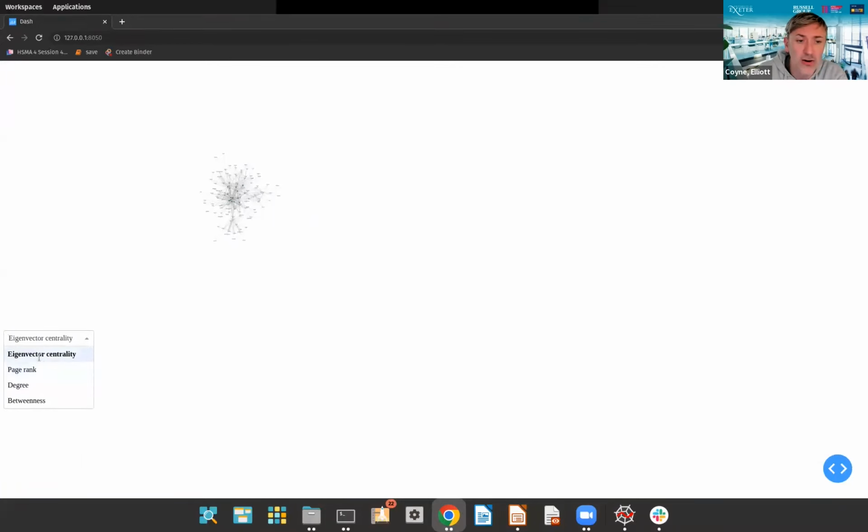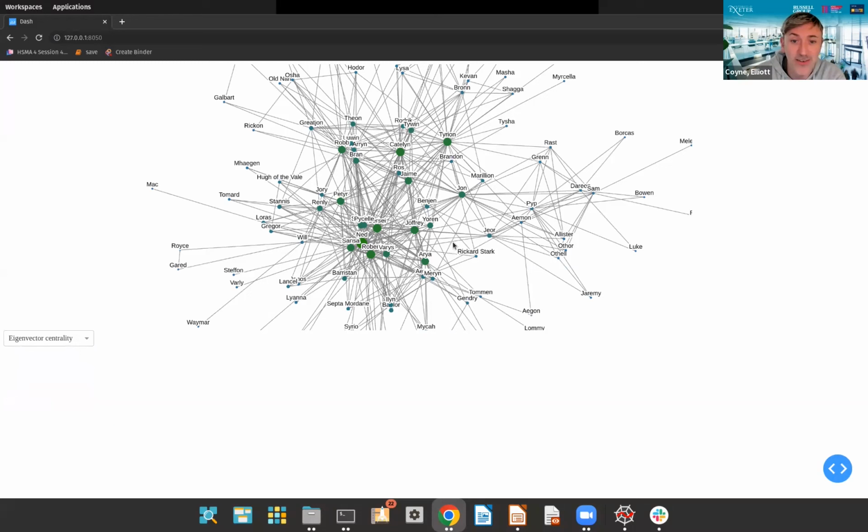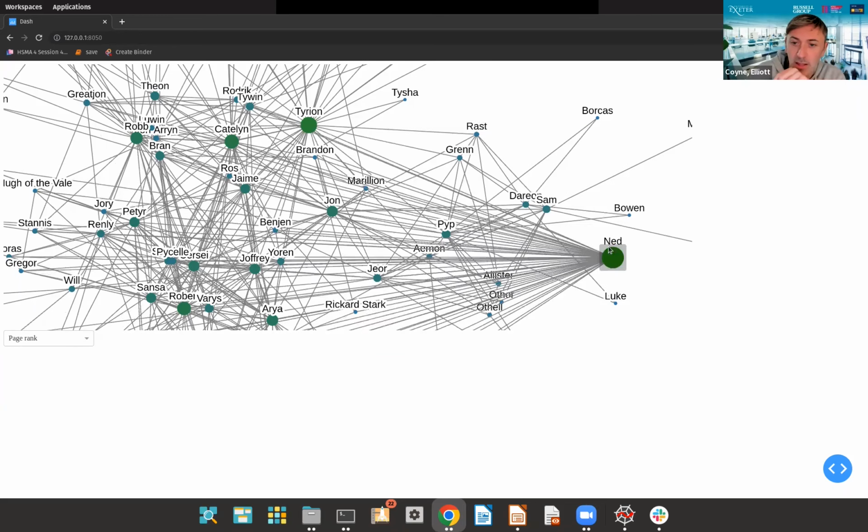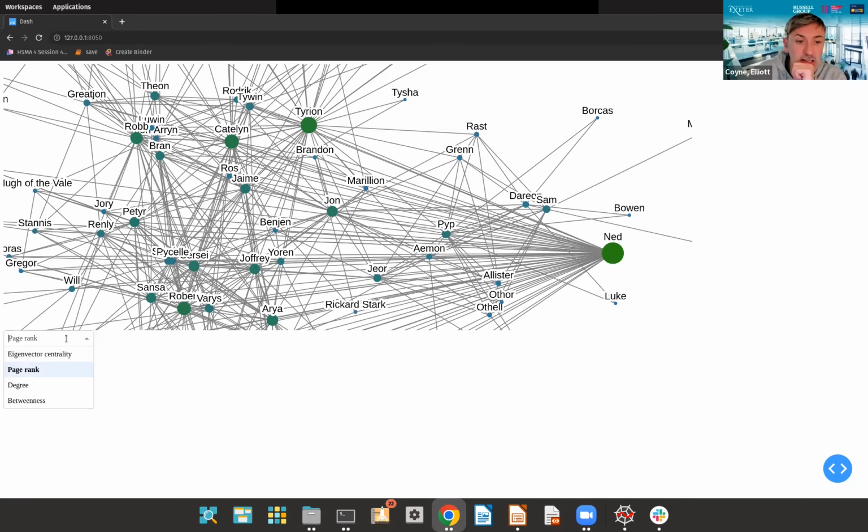And if I zoom in, we can see in this particular layout, and I've just seen some amazing layouts in, I think, BBC Micro, if that's correct. In this particular layout, the more highly connected nodes or characters tend to be more central, and the ones with fewer connections on the periphery. But if we zoom in, if I then change eigenvector centrality to, let's say, degree, if you look very closely, the color and the size will change ever so slightly of the nodes. And the nodes, for example, let's pick out this big one here for NED, because we know NED has a lot of connections, I discovered this morning.